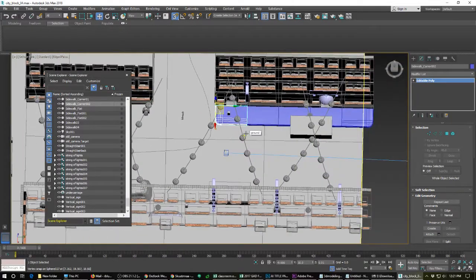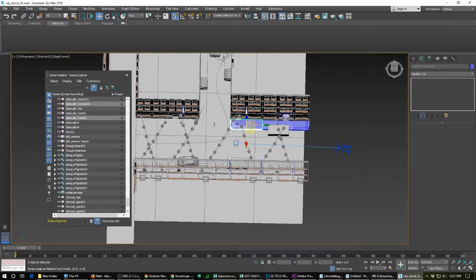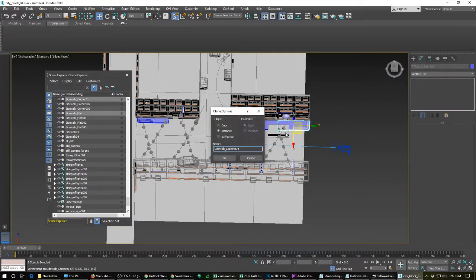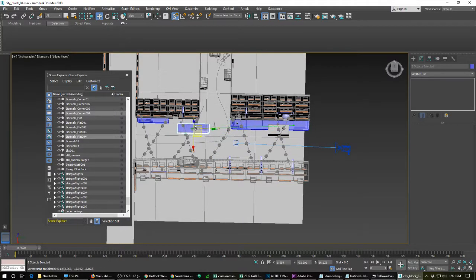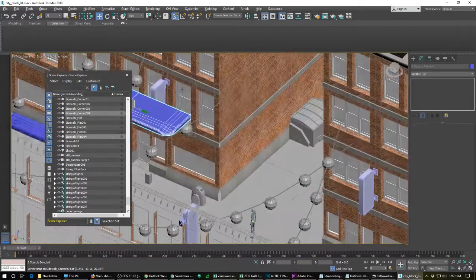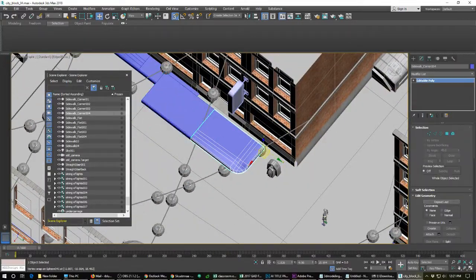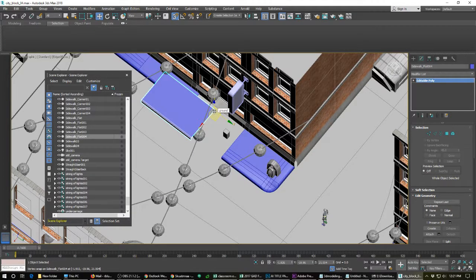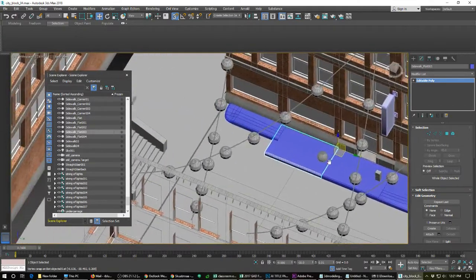And since I've got that in place, I'm going to grab two of these, paste an instance, and I'm just going to snap that right over there. I grab two of these and put that over, and of course you can see how things are kind of snapping all over wildly.